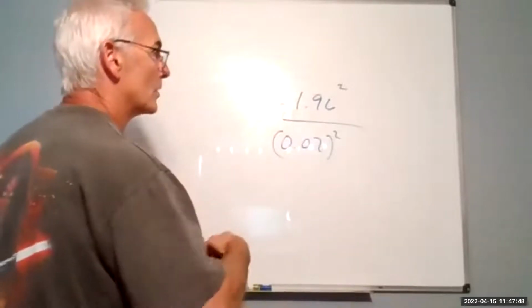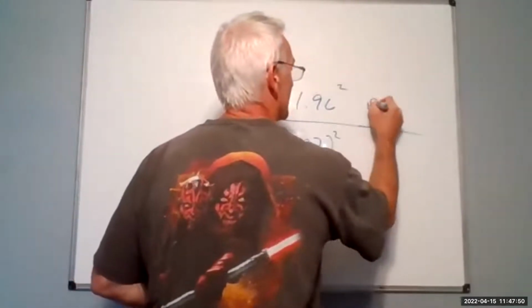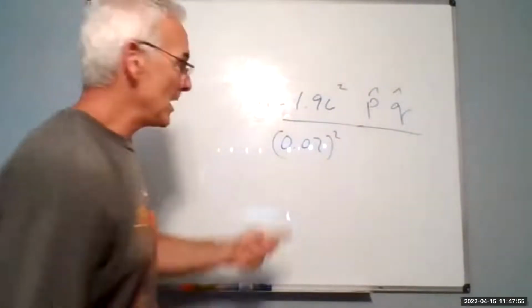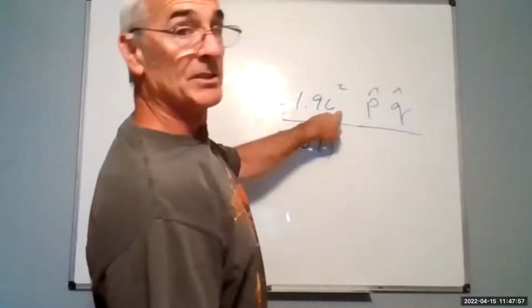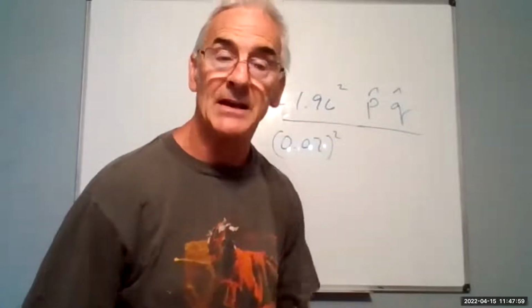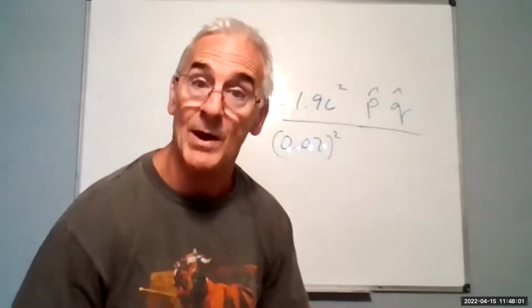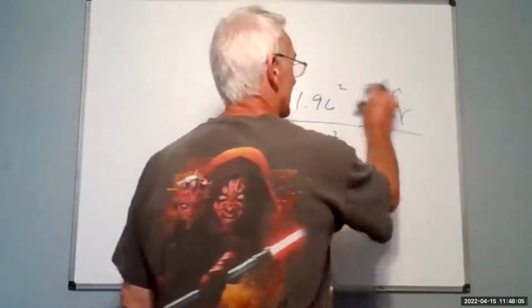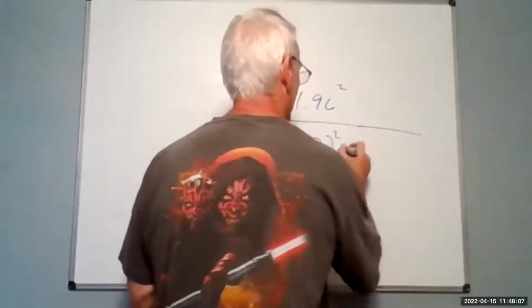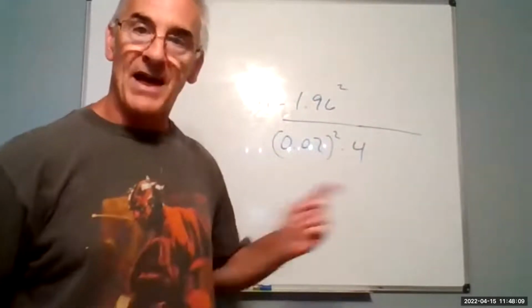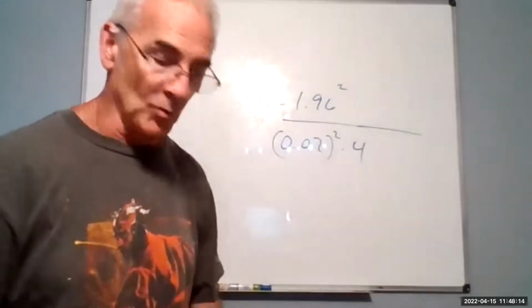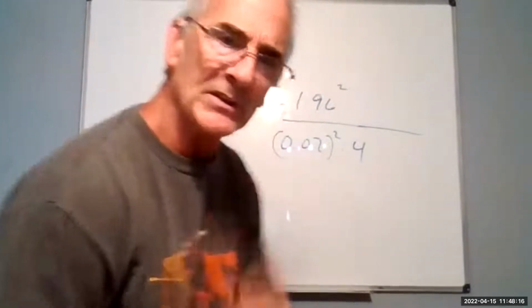In this problem, we put p hat and q hat right here. I have the 0.02 squared, I have the z value squared, and I have p hat, q hat. If I have no idea what p hat and q hat are, treat them both as if they were a half. A half times a half is a fourth, and that 4 goes down here. That's why that 4 is there. It's a half times a half. And then I would use that formula. So what would we get if we did this?